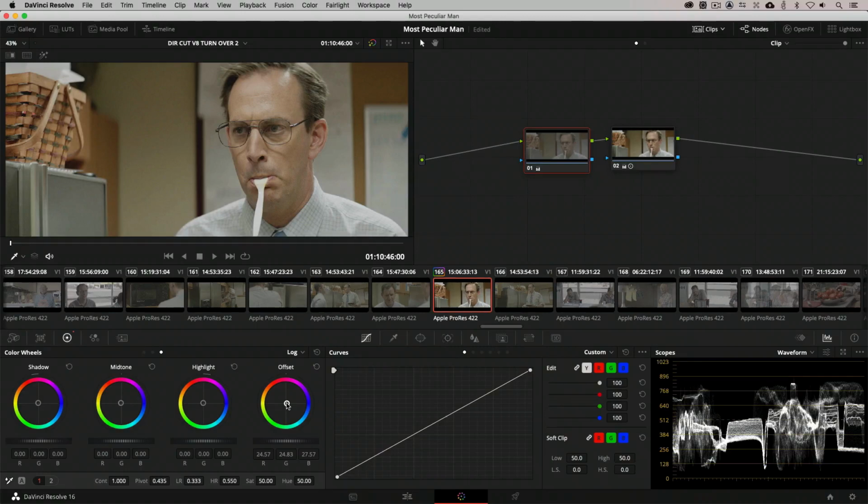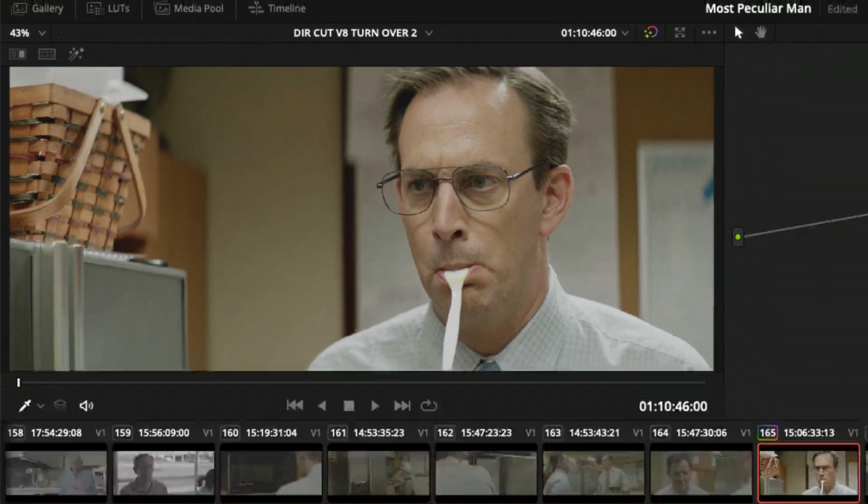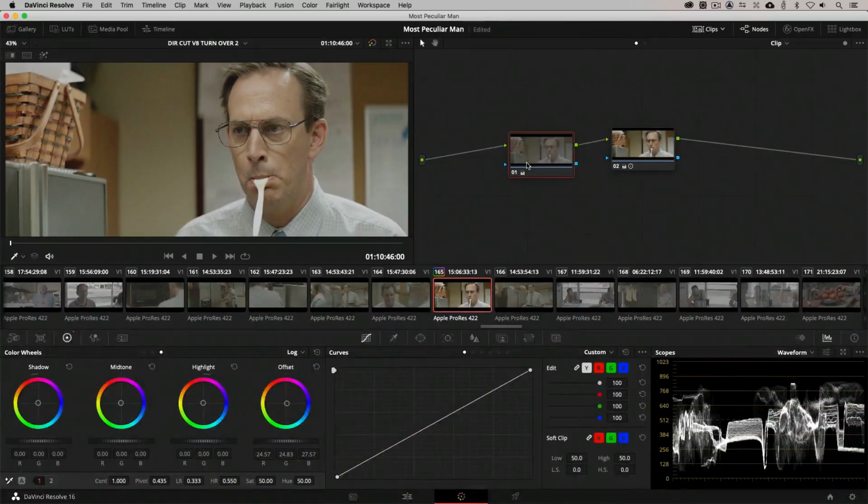Okay, let's look at the adjustment we just did. You'll see we've made a very minor adjustment. However, if I come back to the actual node and I turn it off and I turn it on, you can see that it's actually made quite a staggering difference. And all this with the knowledge that we didn't break the relationship between the tonal ranges and kept it all natural. Now, with that being said, using the offset wheel can be, I'm not going to say tricky, it can just be a little bit cumbersome, and we really want to have precise control over them. Well, this is where our printer light hotkeys come into play.